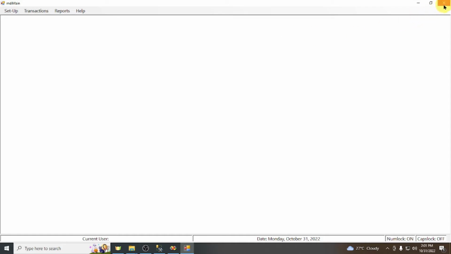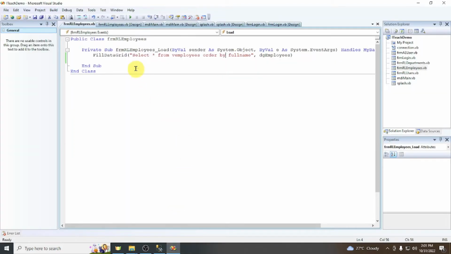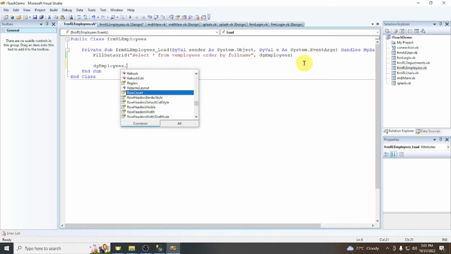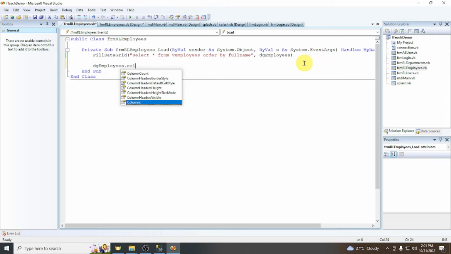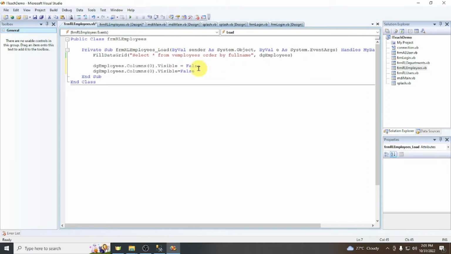We'll hide 0 and 6. So in our load event also, DG employees dot columns 0 dot visible equals false, and same with column 6 here.